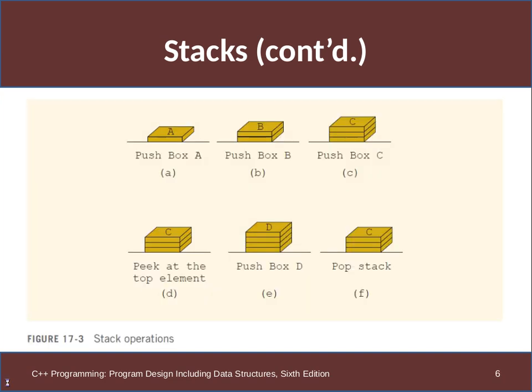The empty stack is on the right. Push A, push B, push C. And then there's an operation called peek that's very common where you just see what's on top because you can always look at the top element. Now, with the stack, you cannot look further down the stack. You can only look at what's on top of the stack. And then you can push D on top. And then if you want to pop the stack, it just removes D. Notice pop did not give you D. It simply removed the top element. If you wanted to see what was on top, you'd peek and then remove it afterwards. So keep in mind that in general, those two operations are different.